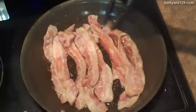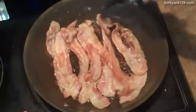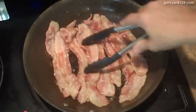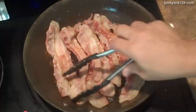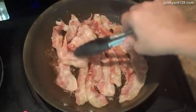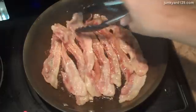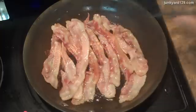And once the bacon starts shrinking up more, you'll see that you'll have more room in the pan for all of it. Now again, I am cooking this on a medium heat. You don't want to cook it on a high heat because then you'll just end up burning your bacon, aka that's what my wife usually does. So it's on a nice medium heat. We're just going to let this cook away. We'll be back.